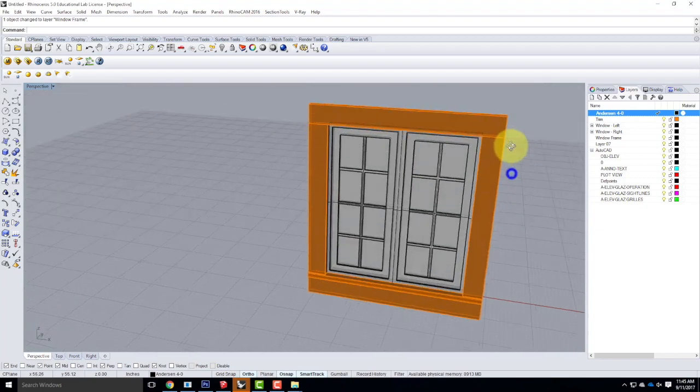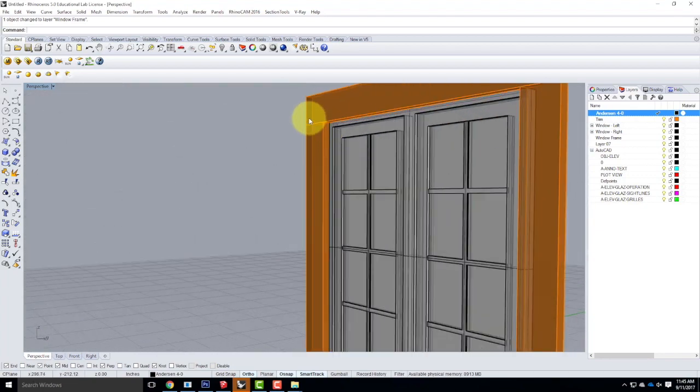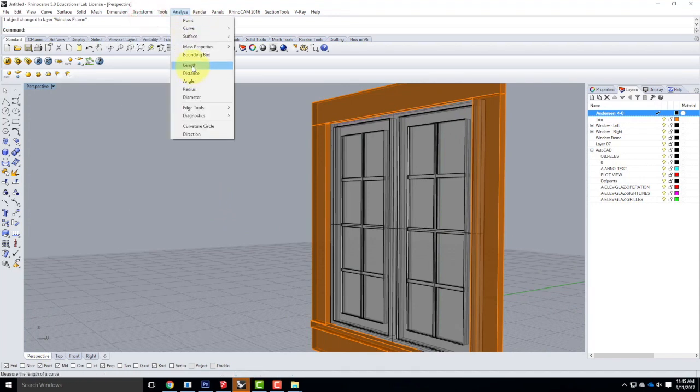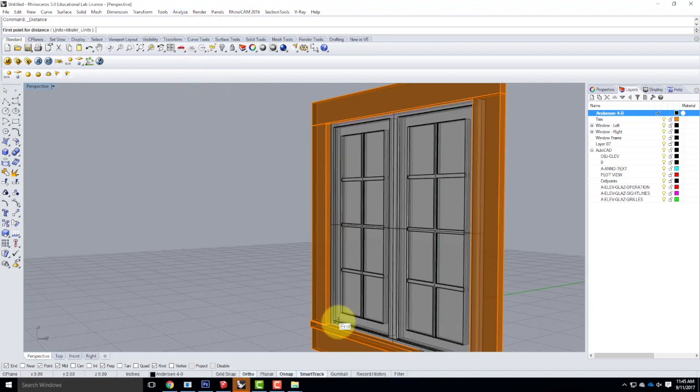Now I didn't actually measure what the height was here, so let me double check what the height is. And to do that, I'm just going to type a command called distance. It's also under analyze distance. Length, you might think, oh, well, I'll pick length. Length is the length of an object, so you have to have a line to say what is the length. Distance just says, tell me what the distance is from this point to that point. Okay, so this is a 40x40 window. So I'll say Anderson 40x40, and that's the master layer for the whole thing.